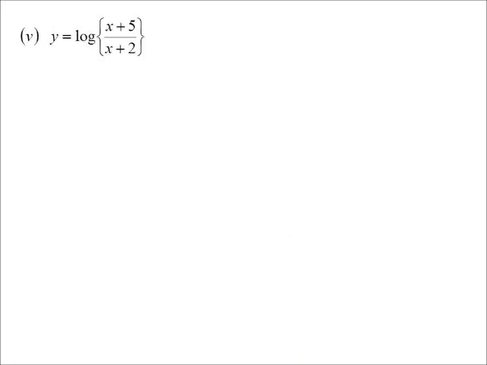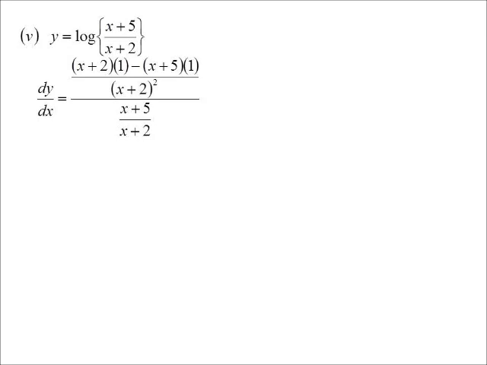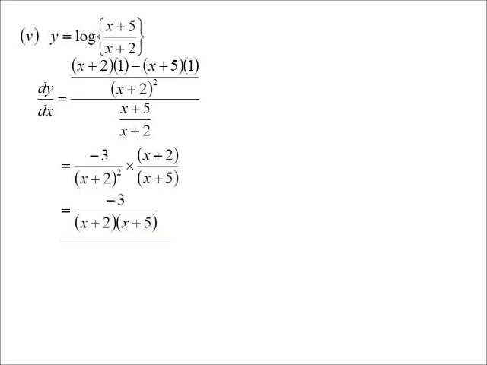Similarly, with division, and this one here, if I don't split it up, really becomes fun, because to differentiate a function, I've got to use the quotient rule. So square the bottom, write down the bottom, diff the top, minus write down the top, diff the bottom, over the original function itself, x plus 5 and x plus 2. I might invert and multiply, make it a little bit easier there. And tidying the top, we get negative 3. The x plus 2 will cancel with the x plus 2 squared. And we end up with minus 3 on x plus 2, x plus 5.